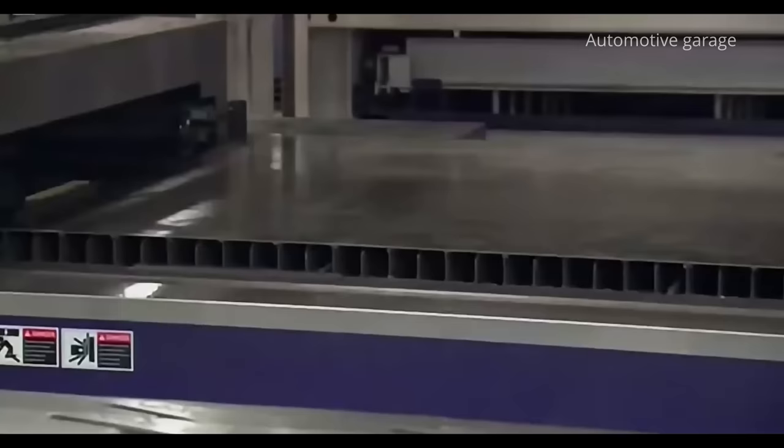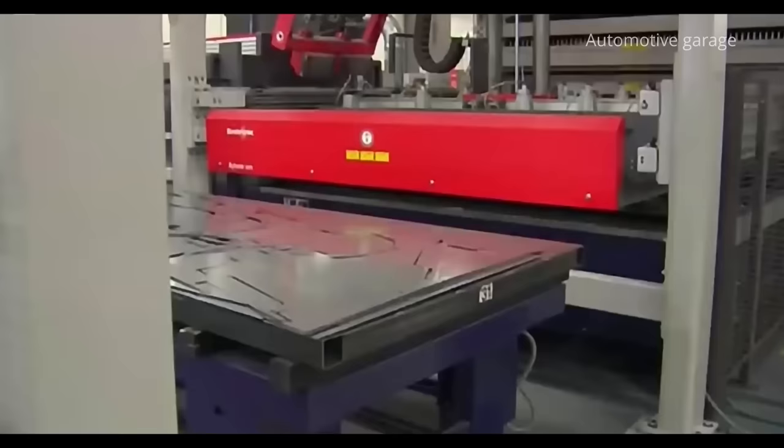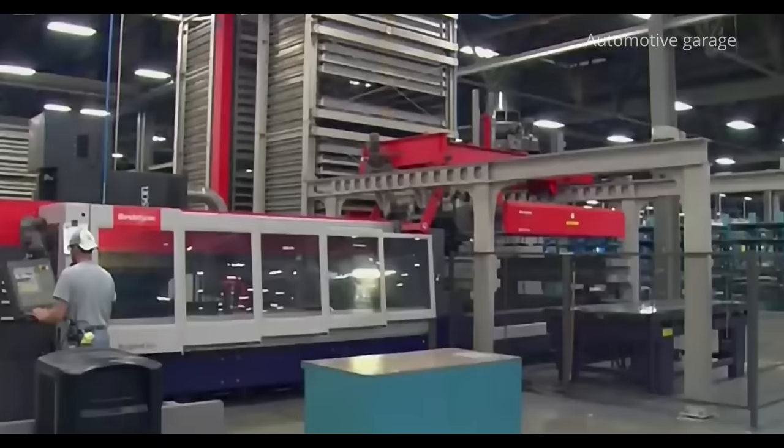Everything starts in the primary zone, where the most hardworking robot of the plant works, the plasma cutter. An automatic conveyor puts the steel sheets under the plasma cutter, which burns 2.5 centimeters of steel per millisecond.